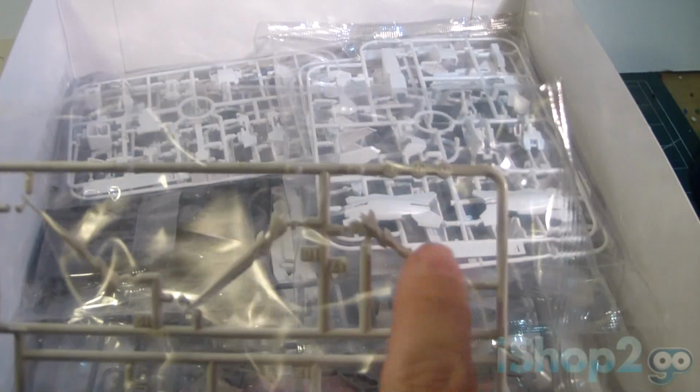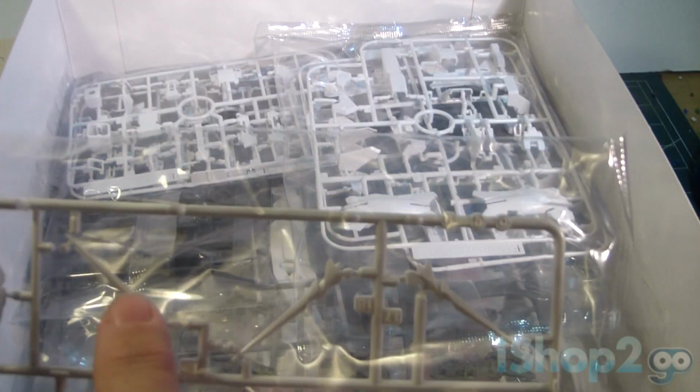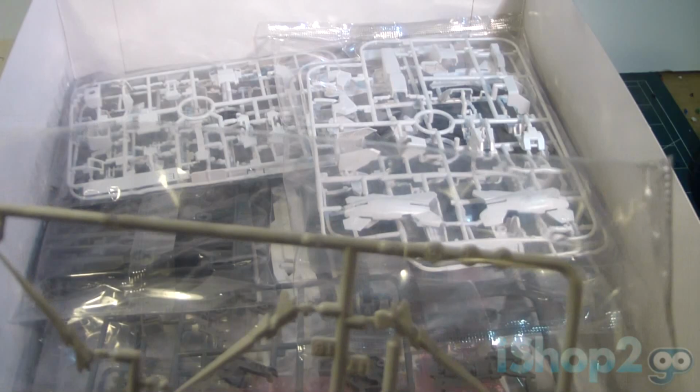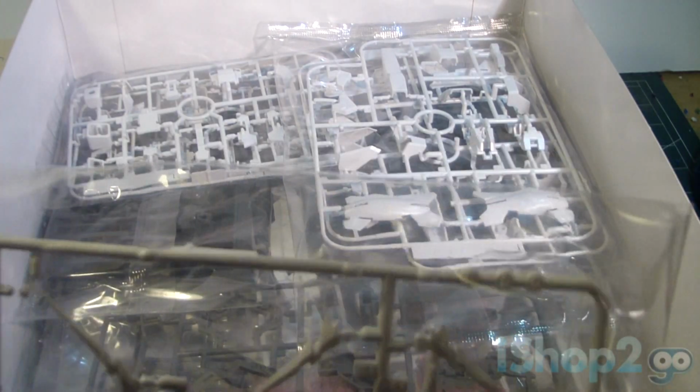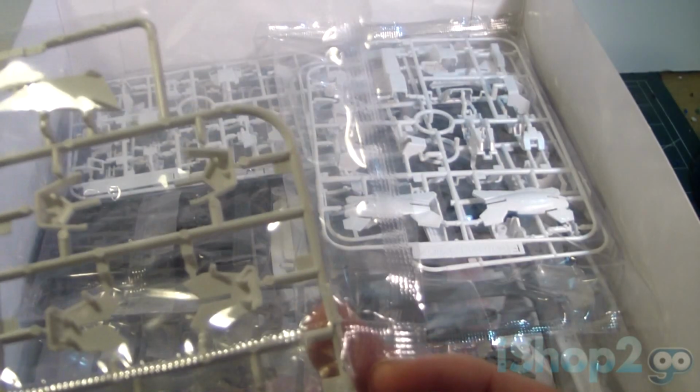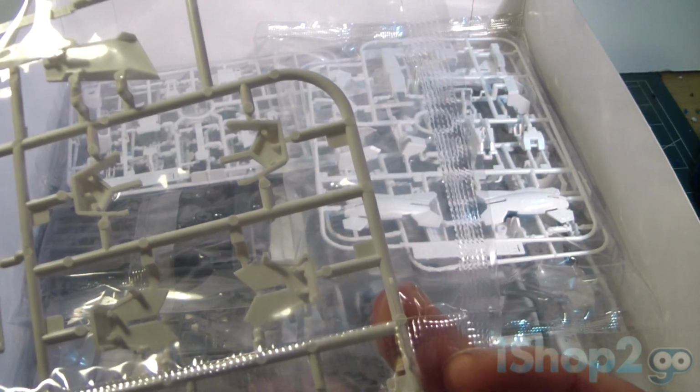Okay, there's the horn, of course. Interesting that they give you two different types of horns. The one that's split and the one that's already a horn. So even on a master grade kit, you would think that they would do it the other way, but I guess this is the only way they can do it.